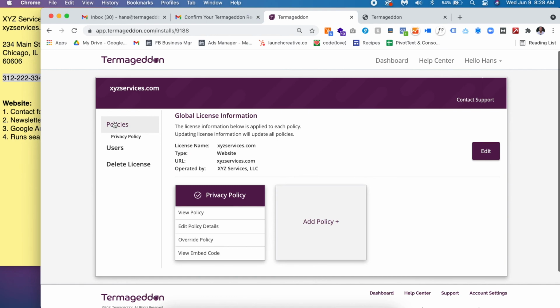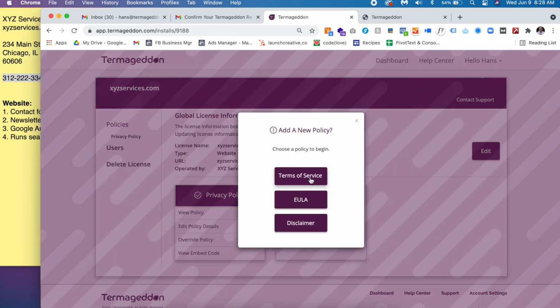I will note that you can go to the policy section and add more policies. A terms of service can help limit the liability of a business owner by stating clear rules to using the website. And EULA is not really popular. We really overestimated how much this would be used. This is more so if you're licensing software or that people are reselling to others and may have other users. It's most likely not applicable if you just simply have a website.